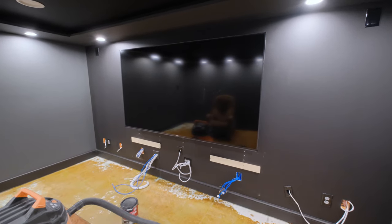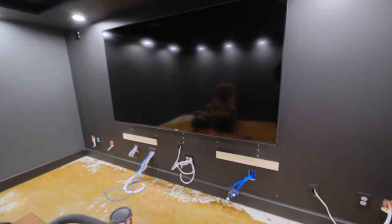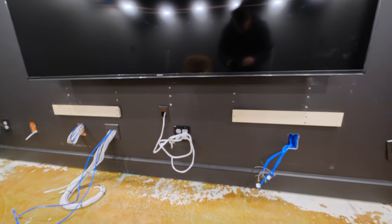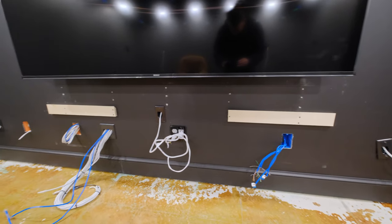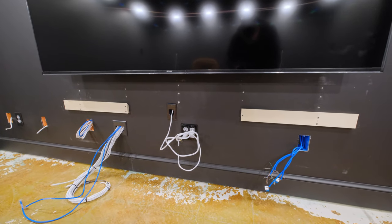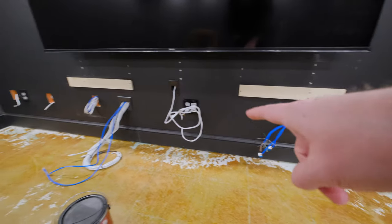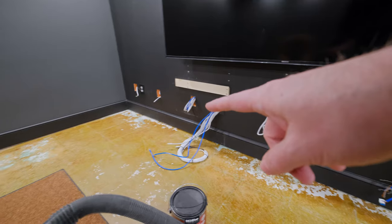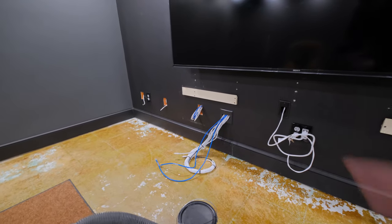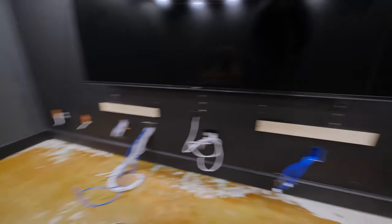I can get good black levels out of a reasonably priced TV. We did hang the rack on the wall - those are wood cleats that hold the rack, and then it gets screwed to five studs. I still have to do some terminations - there's Cat 5 that's got to get terminated and coax for the subwoofer outputs out of the receiver, and I've got to get the faceplates on. I need a compression tool so I can finish them.